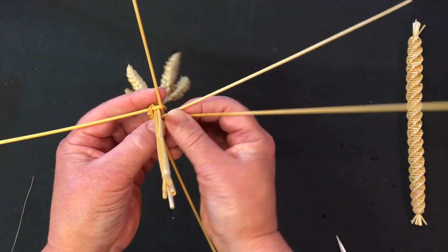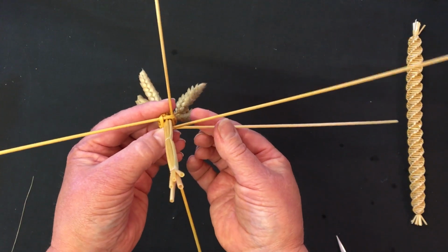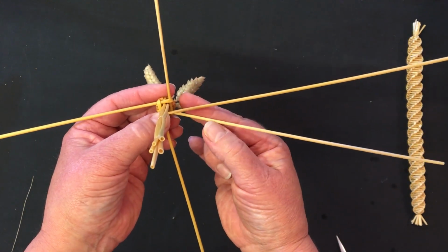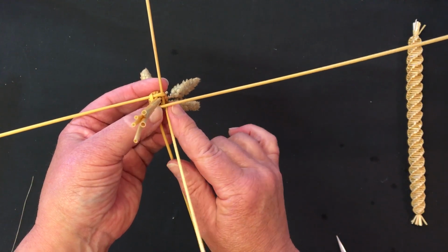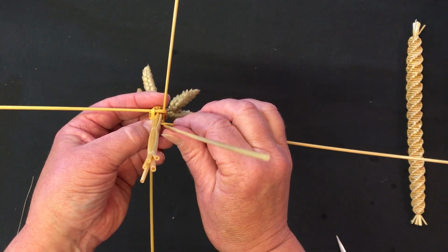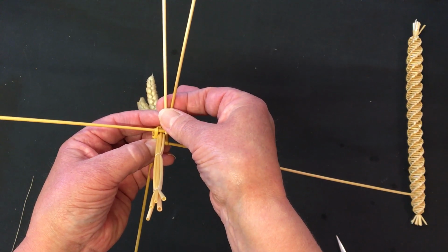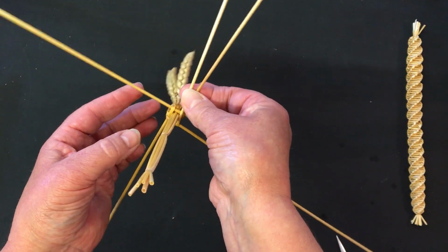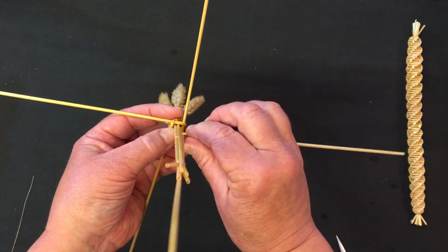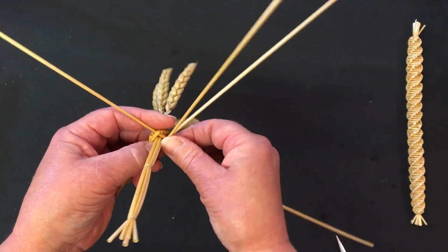Now, as I'm plaiting, have a look at the way my hands are working. So both hands are working for me. What I'm doing is I'm using my first finger of my right hand to help me move this lower straw into position. So I can feel it underneath. I know this is the straw I want. I bring it down towards the 6 o'clock position just to give me a better fold here in the corner. Now I move on to using my thumb to move the straw across. But then my finger comes into play again, coming up behind the 2 straws. That then allows me to let go with my left hand so that I can start turning my work, reposition my left hand, and then off I go again. So if you can try and get your hands in the correct positions, you'll find it's much easier to plait.